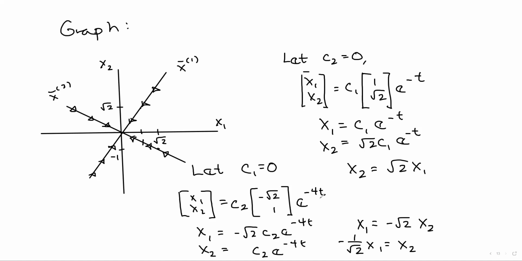That's x2. So as you go through increased t, this one is going to move much faster toward the origin. So in terms of flow, it's like you've got a much faster flow along this axis than you do along this axis. So points along here are slowly moving toward the origin, where points here are quickly moving. And so if you think about it that way, if we had a point here, it's closer to this one, first of all, so it is going to move in this direction, but this is also the stronger of the two. And so you really want to combine, do something like this.